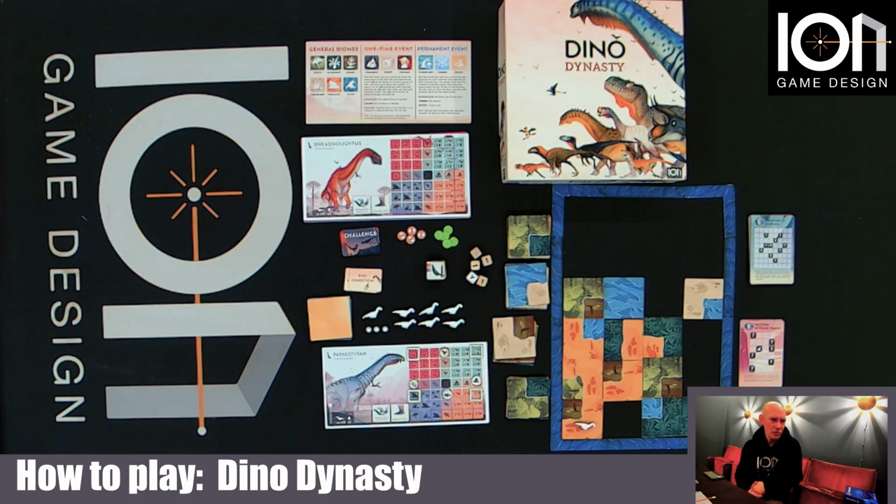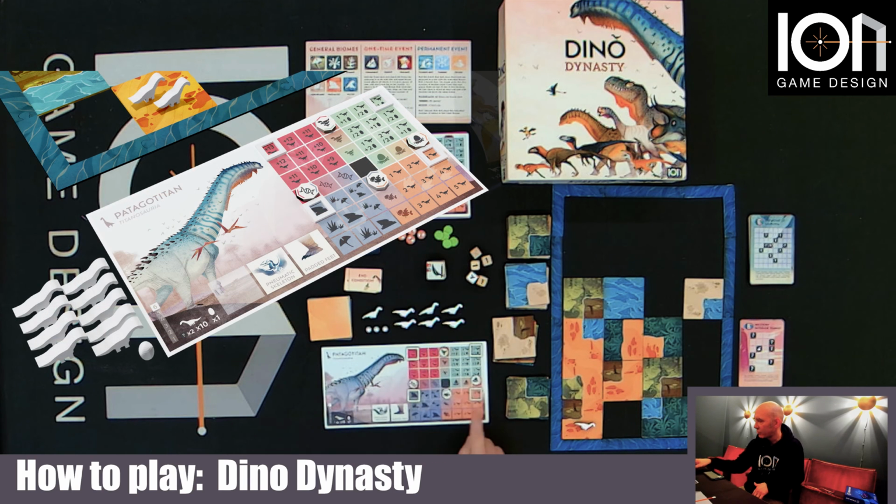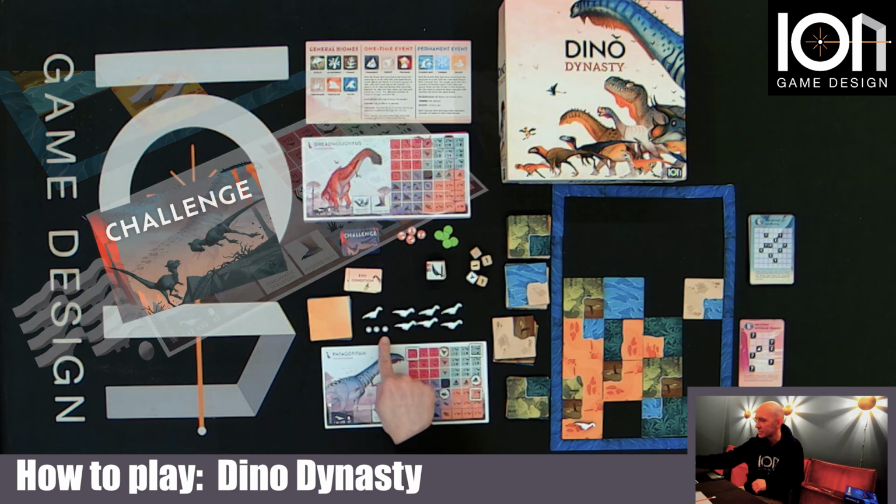Here's the game laid out. I have put the components out for just one player. It's only to show how it's done. We have all the contents of the game here. We have the player board. On the player board you will find frames which tell you how the different actions are modified. You have these sliders to control these frames, and there's also your meeples, dino meeples and eggs.